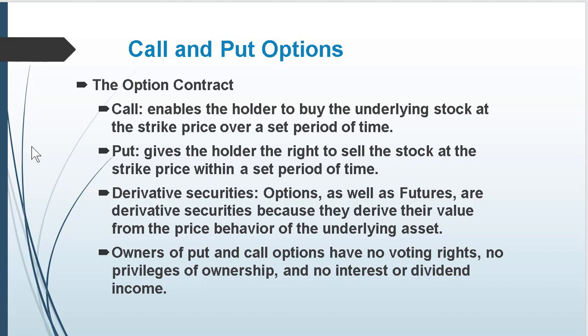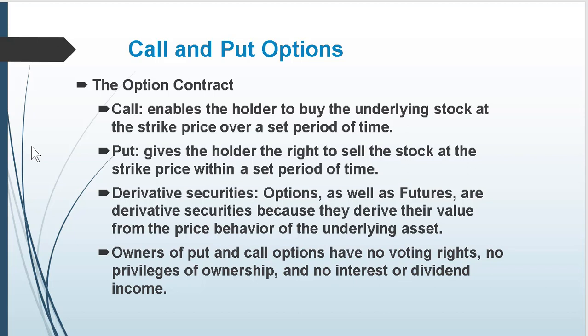A put is when you purchase a security, but this time you have the right to sell the security at a certain price over a certain period of time. A put is used much like a short sale. If you think the stock price will go down, instead of selling the stock, maybe you want to maintain it because you want to maintain your portfolio, so instead of selling the stock, you buy a put. And again, we've referred to these as derivative securities. They get their value from something else.